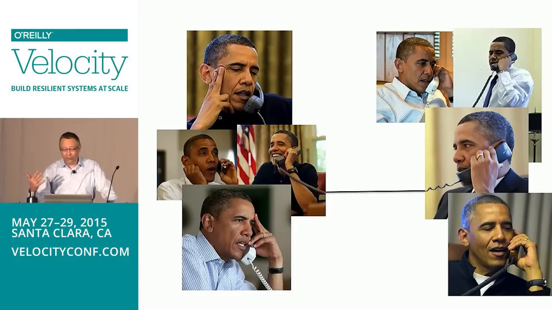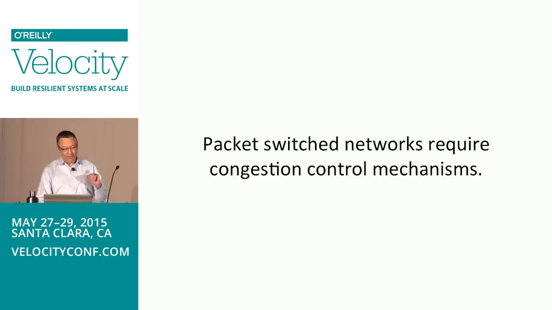They can end up talking over each other. And you have almost certainly experienced this on a conference call or on a Google Hangout or something like that. The more people there are, the bigger the chance of collision. So packet-switched networks make more efficient use of the available bandwidth, but they need some way to fairly deal with congestion. Dealing with this problem is one of the fundamental research areas in computer networking, and the main point of this talk is to explore the congestion control mechanisms of the modern internet.